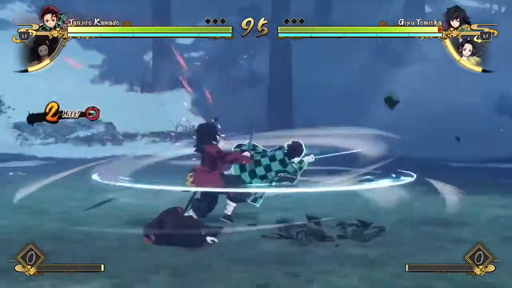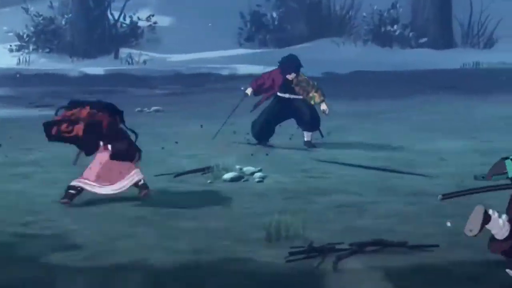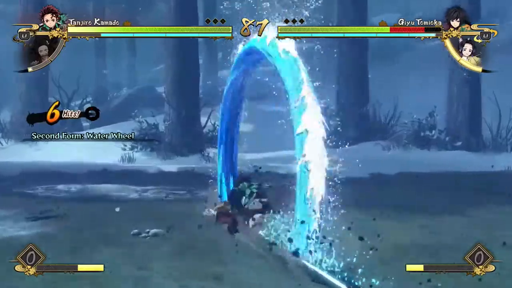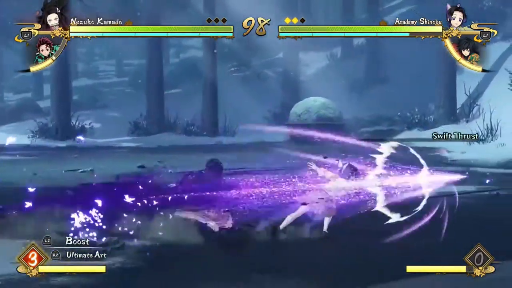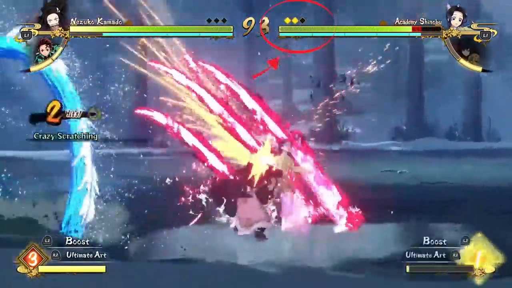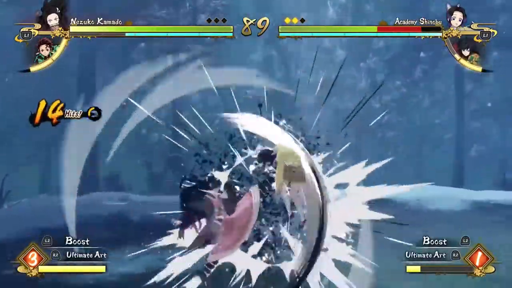Let's say you have Tanjiro and Nezuko on your team, because you obviously have to pick two characters. You're allowed to assist with Nezuko, but you can't switch into her, and I'll explain why right now with rule number three, which is that all characters only have two lives. Now, these lives are going to be counted by the rounds, not individual matches, but actual rounds within the matches. These are permanent lives too, so it's not like you get two lives per match. It's two lives across the board.